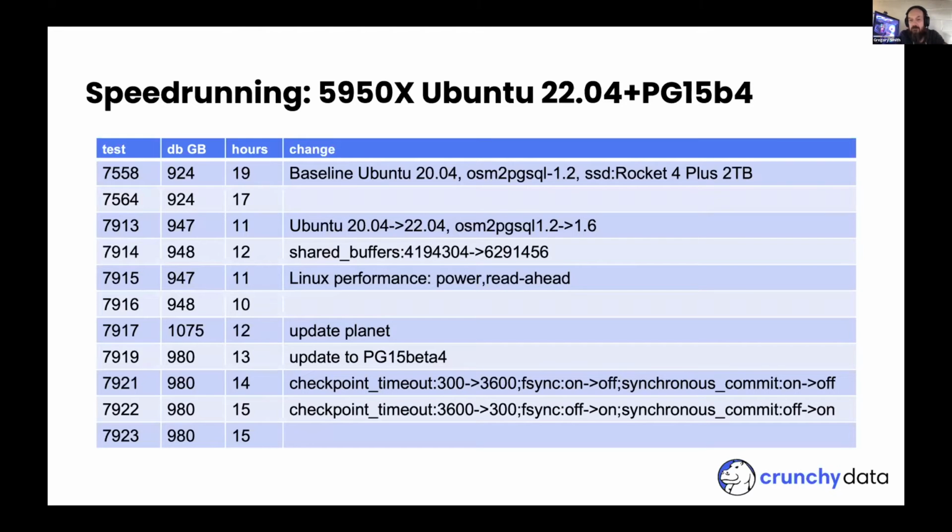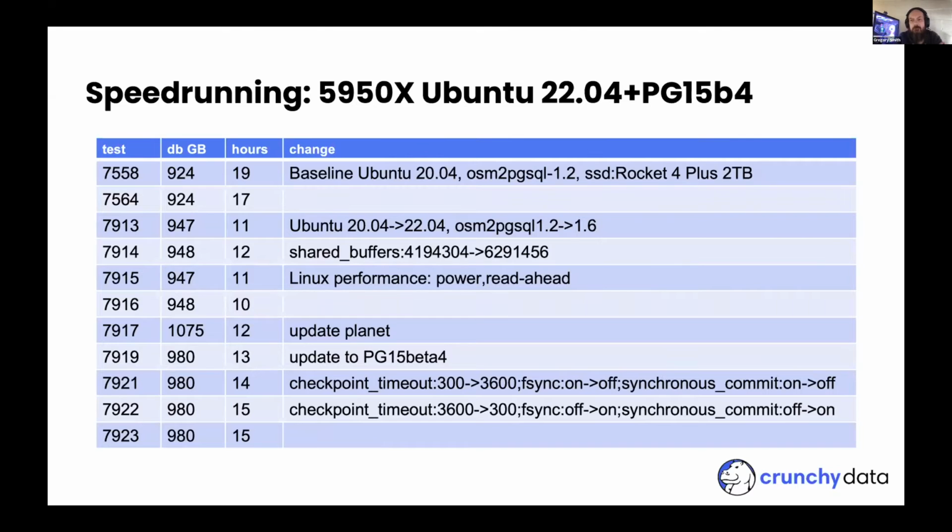The part that really helps for me, if you look near the bottom rows, is that I'm doing things like changing the checkpoint timing, and I'm changing fsync and all these other things. My toolkit keeps track of all that stuff for me, so I don't have to worry about making a mistake and not realizing what configuration parameters I changed in between runs. Some of this stuff are just manual notes I added in.